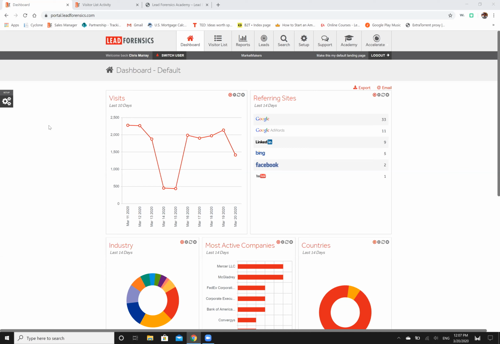There's two key facts and two key stats around why Lead Forensics. The first one is over 90% of all B2B buying decisions now start online. And if you think about it on a personal level, if you need to purchase a new car or a TV or some sort of large item, the first thing you typically do is jump on Google.